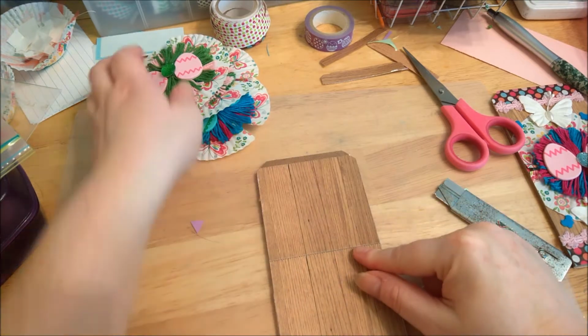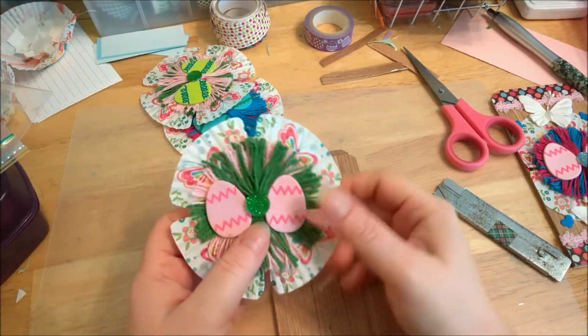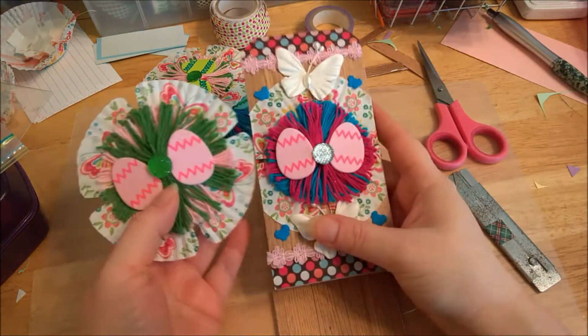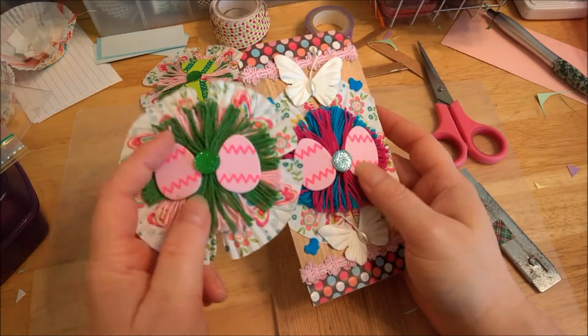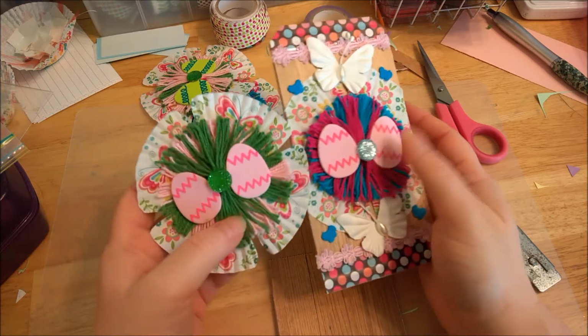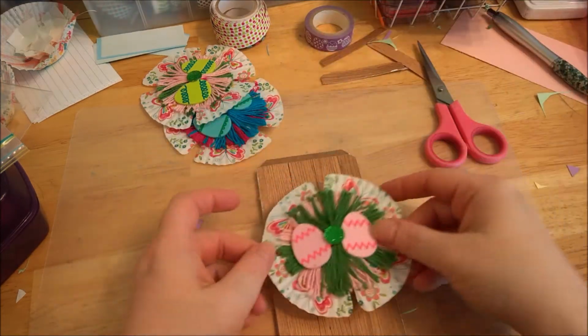Now this particular one, I'm going to be doing this one. Since I had pink eggs on this one, I'm going to use the pink ones. I did the pink eggs on both of them, for both my stepdaughters. So that's what I'm going to do on this one.